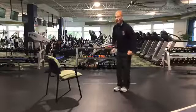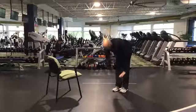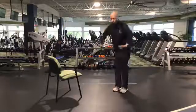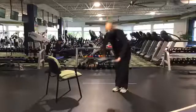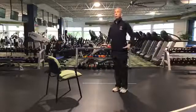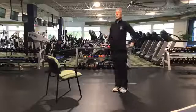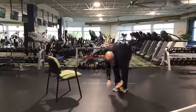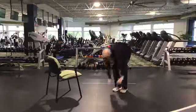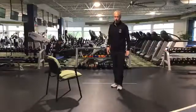All right, let's do our folds in half again. In 3, 2, 1, and go. Super. All right, one more of the squats to stand. Again, we can do it from a chair if you'd like. It's up to you.